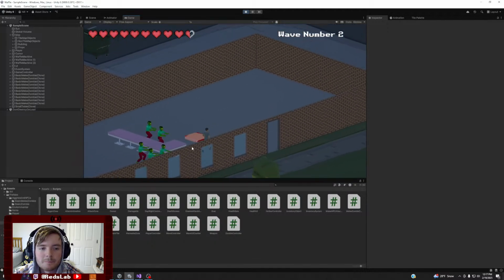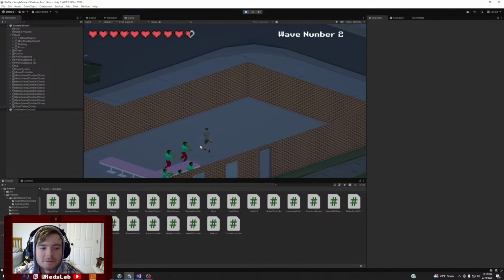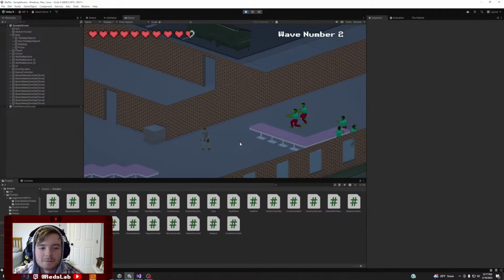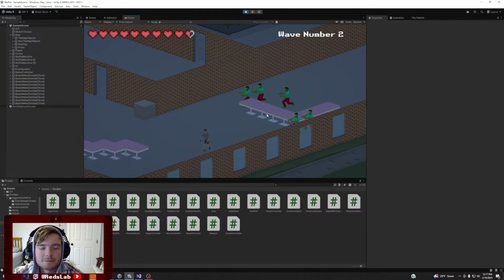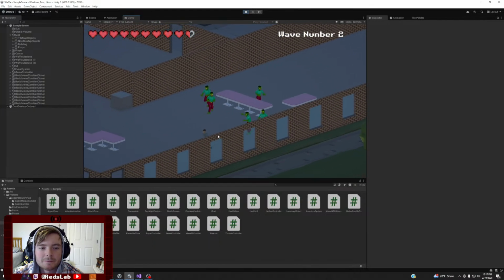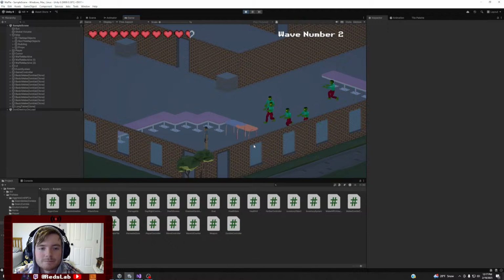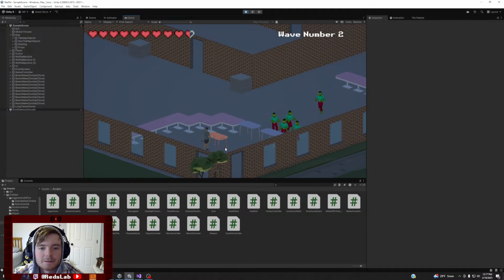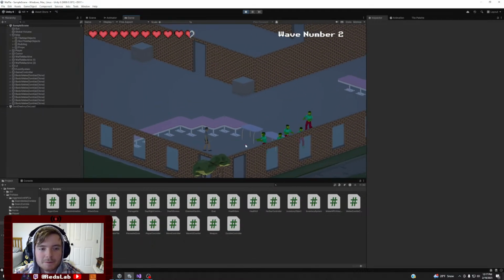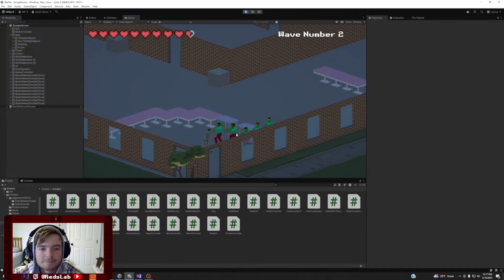Okay. Uh-oh. What's going on here? Alright, so we got some little obstacles set up. They're avoiding that correctly. Oh, I'm still in building mode. There we go. Get out of building mode. Start attacking them.